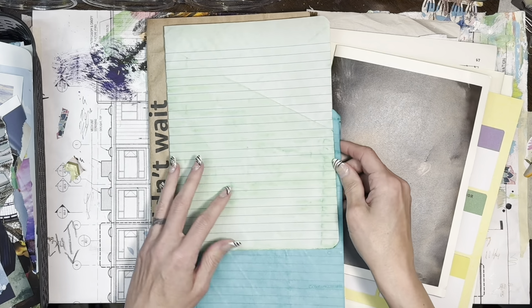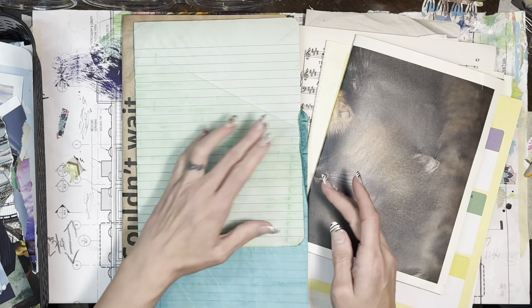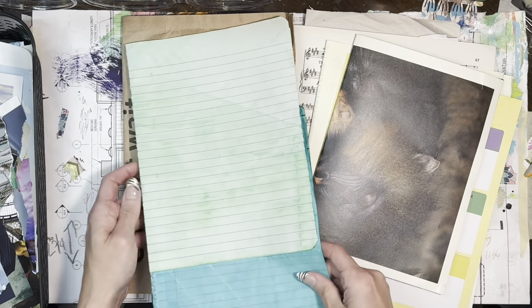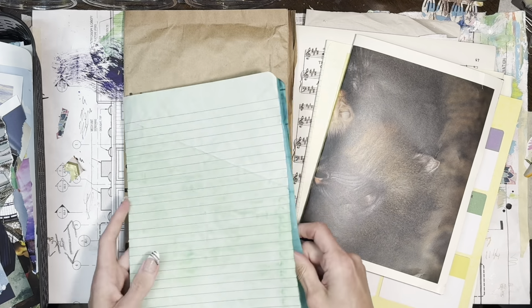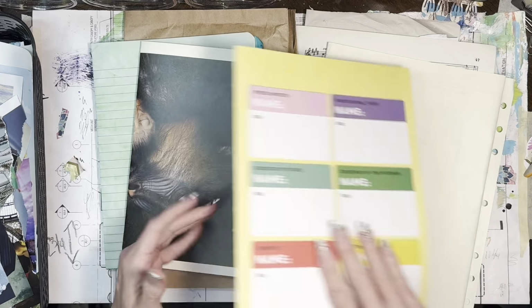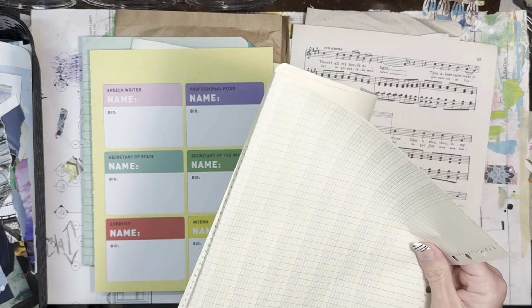So, maybe I'll just put this over the edge. I don't know yet. Maybe not, because that doesn't seem right, anyway, so that's that. I need 9 pieces of paper. So, 1, 2, 3. I almost always use the same stuff.